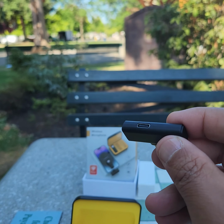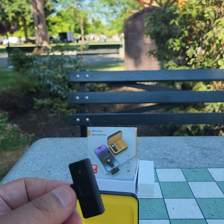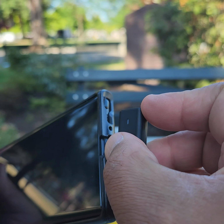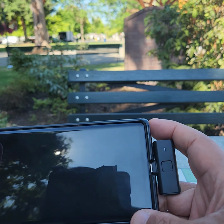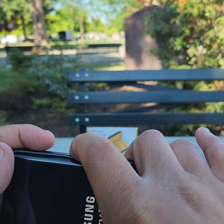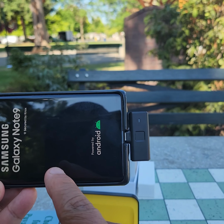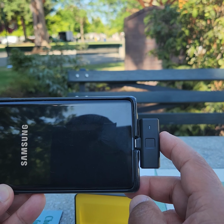And let me show you another thing. So when you have that thing plugged into the phone, I'll show you in just a sec here. See, this is a Type-C port on this Samsung Note 9. Then you plug this in, and as soon as you plug this in, I don't know if this phone is on or not. Let me make sure this is on, because it has to be on. No, it was not on. So let me turn it back on. So as soon as you plug it in, you will see that it's trying to come on. So once it comes on, then this light will turn in a minute.